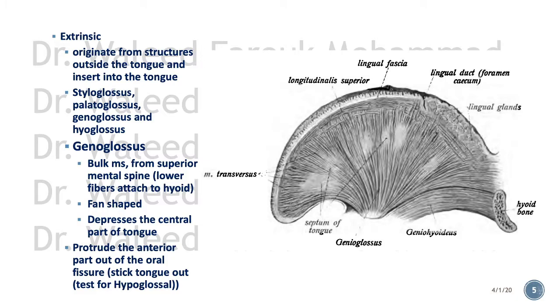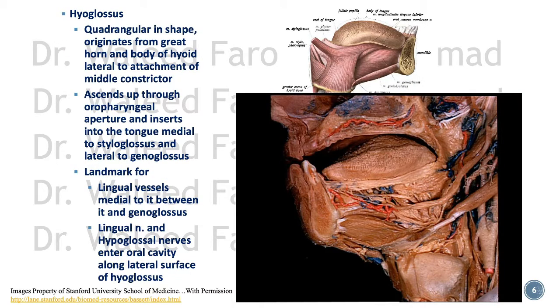Remember this, because in nerve injuries, like in facial Bell's palsy, if the right facial is paralyzed, the face is taken to the left side. But here, with the hypoglossal test, the stick-out-your-tongue test, if the left hypoglossal is injured, the tongue will be protruded and deviate to the left. It will point to the injury. Please remember this, and this is also a good area for multiple choice questions.